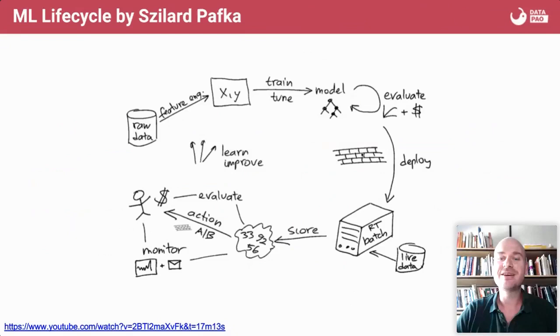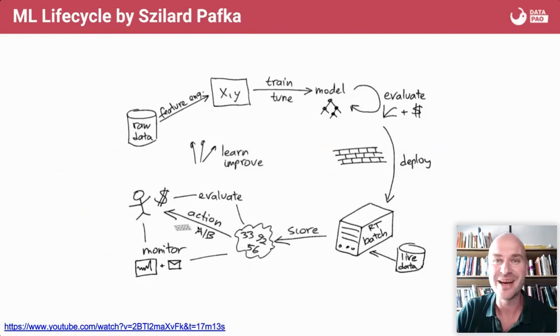And this wall is here because many times it represents the wall between data scientists and data engineers, which is perhaps not the best practice to keep separated. But you somehow put it then to the engineering world, and you start scoring. You start predicting with your model, right? It can be real time, or it can be batch based on live data. And then you check out what's going on. You probably also monitor your model, and in most cases, let's not be too romantic, you want to make more money, right? That's what you're aiming at, even though everyone is talking about changing the world. But that's the end result, unless you are probably in non-profit healthcare or some lucky places where you really make it better, perhaps.